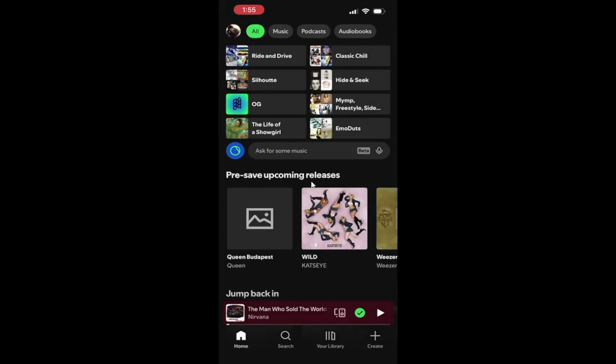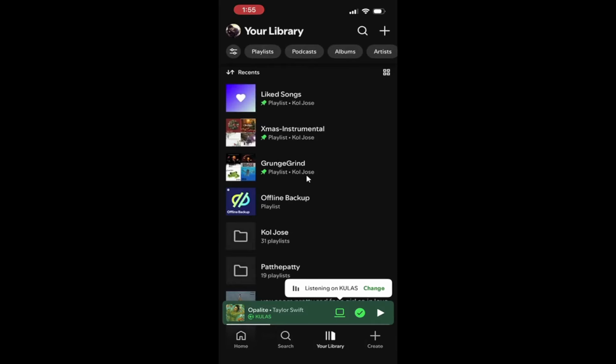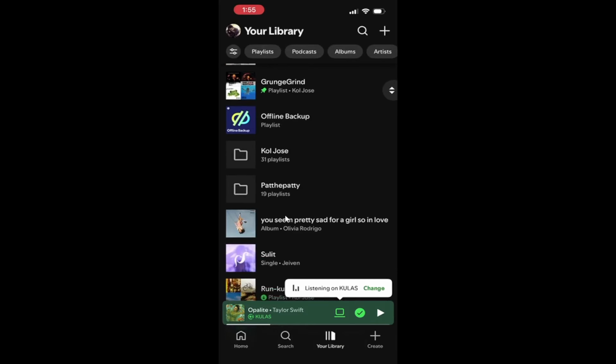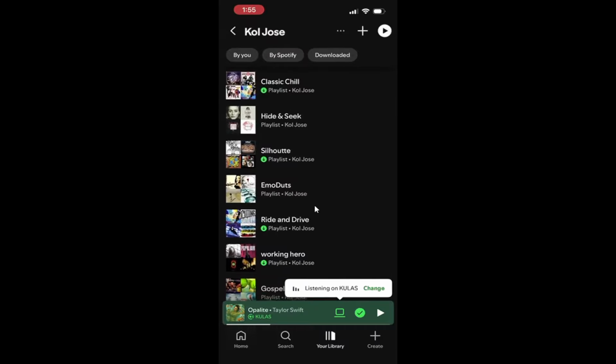If you are asked to log in, sign in as you normally do so you can see your playlists. Now tap your library at the bottom of the screen. This takes you to a list of your playlists, artists, and albums. Make sure the playlist filter is selected at the top so you are actually looking at your playlist collection and not just liked songs or artists.